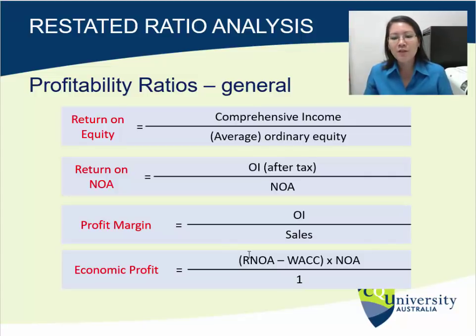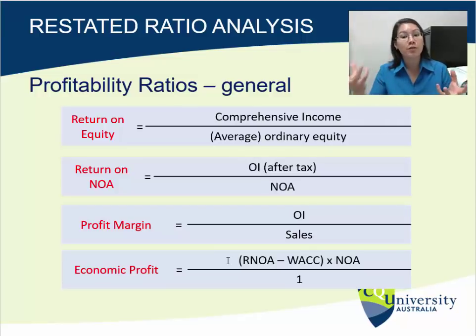So if you've got negative or a very small return on net operating assets, i.e. less than your weighted average cost of capital, so you might have a negative percentage figure here or a negative decimal figure here, then of course your dollar figure is also going to be negative. And that's fine, because you expect it to be, because you've got a very small return or a negative return here if you've actually got a loss instead of operating income or profit. So always explain and analyze your figures looking at your inputs, because what might be true for one company might not be for another. One company might have a profit, one company might have a loss, and so forth.